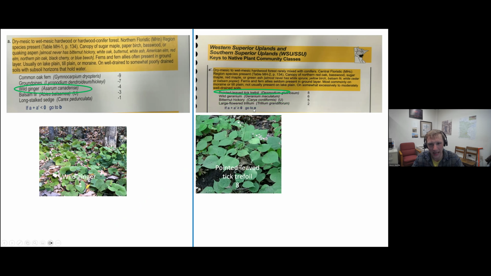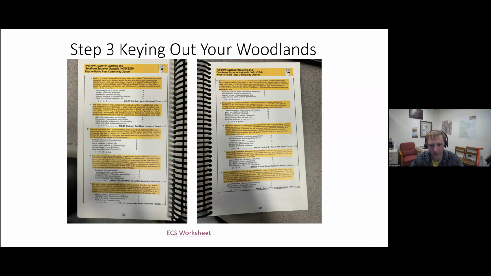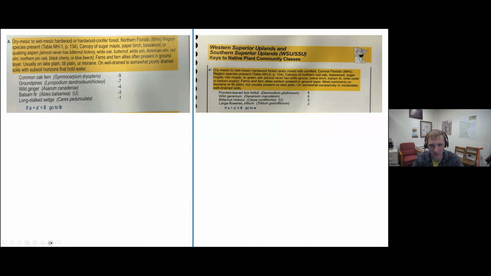So if you go and look at this guide here, and we'll go back a little bit, you can see that there's all these different letters. So then you've got to figure out, okay, where do I go next? So you go find E. So that's what we'll do next.